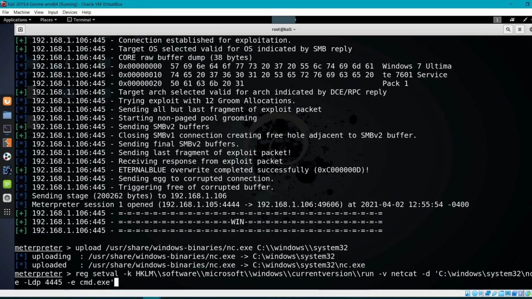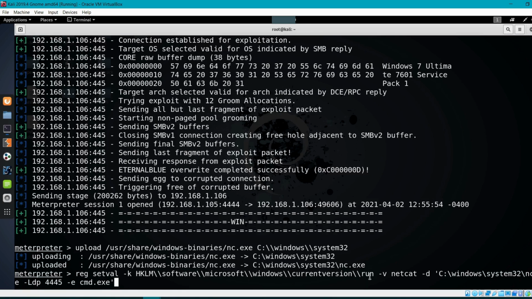Now this is the whole command that we are going to perform on the Windows machine using the EternalBlue exploit. In this command we are using reg setval, which is a command that we can use to change something in the registry. This is the location of Run.